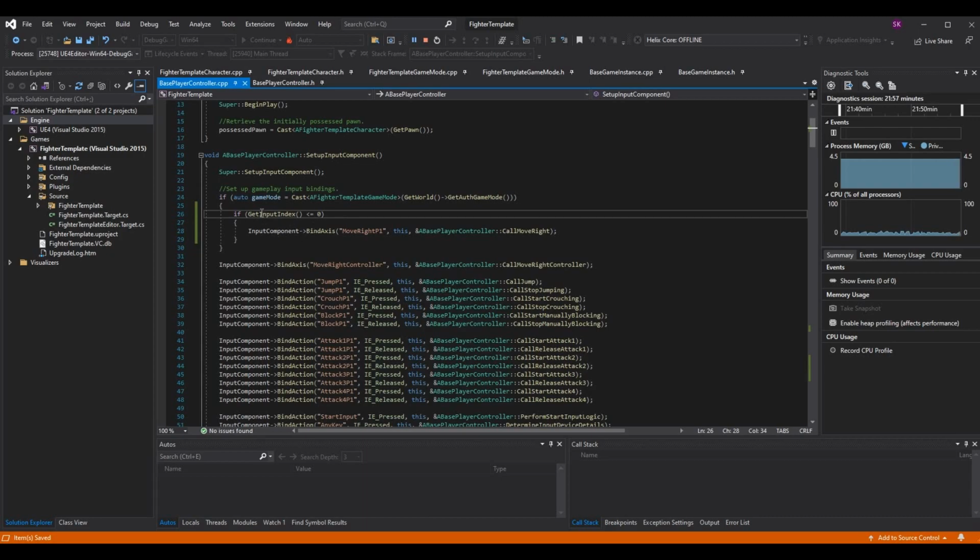So I call if get input index is less than or equal to 0, bind it to move right P1. Now, what this means, getInputIndex returns the controller ID. The controller ID starts at 0. That's the default one that spawns when the game is created. In our case, it spawns as a base player controller type because that is our default controller type in the game mode. And the first one is index 0. So I say less than or equal to 0 because it can be -1 if it's not found. But really, we probably don't want to bind it if it's -1, even if it doesn't hurt anything. So I'm actually going to swap this to be if it equals 0.